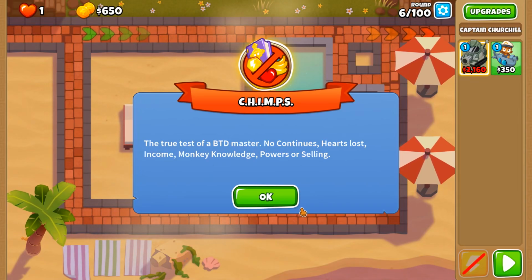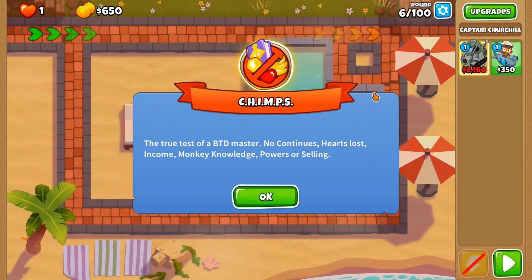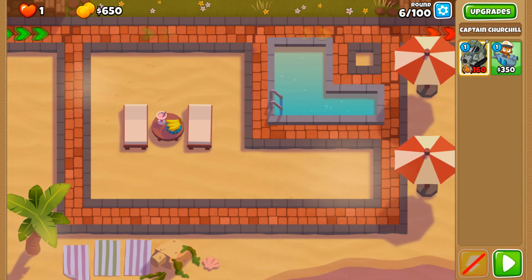2TC is an achievement in Bloons Tower Defense 6 where you need to complete an entire CHIMPS game with just 2 towers placed down: Energizer and Churchill.